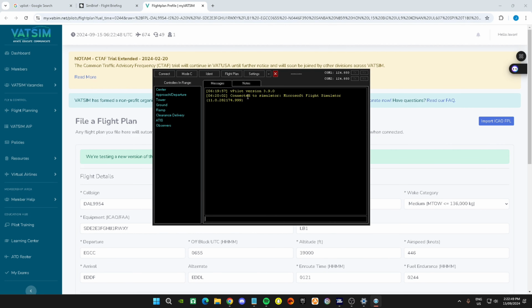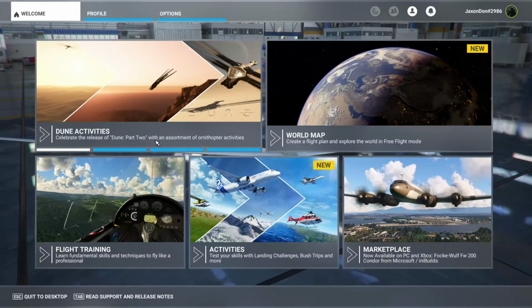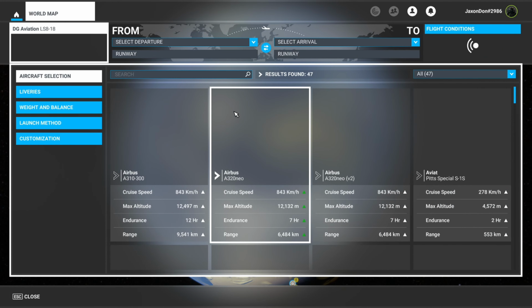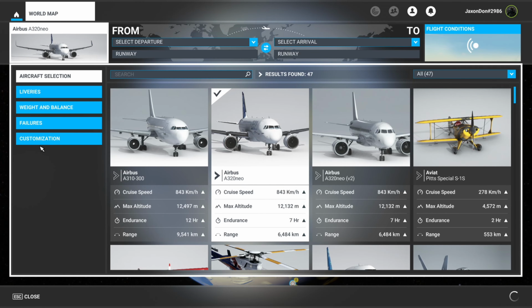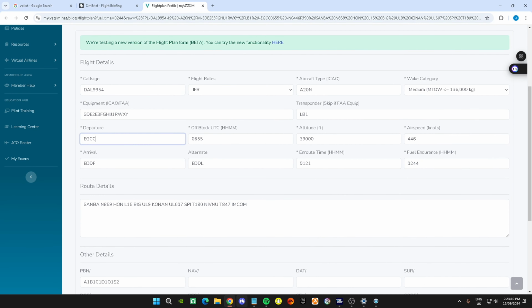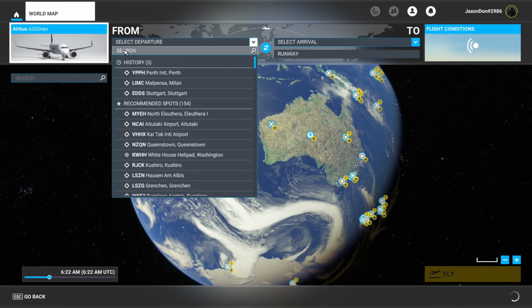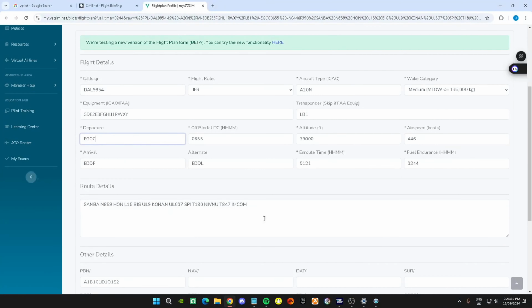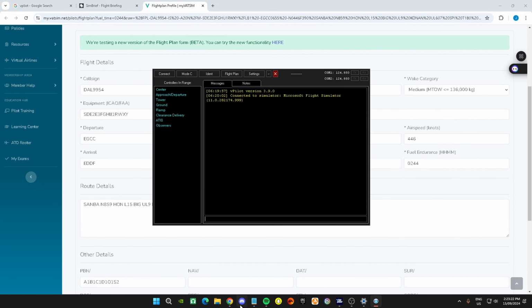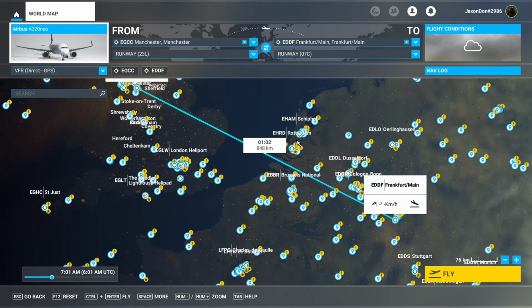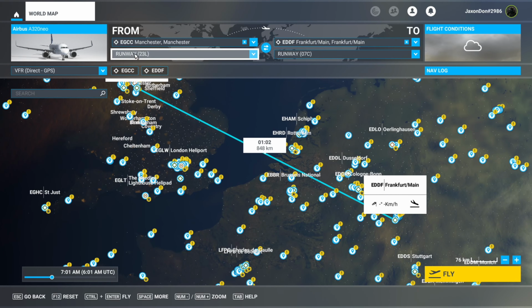You're going to head over to vPilot again, and mine says connected to simulator, but that's because I already have it open. So if we check over here, the simulator is open, and we're going to head over to what we told it we were going to do. We're going to get our A320, and we said that we were heading from EGCC. So we put EGCC, and then we said our destination was EDDF. So put in here EDDF.